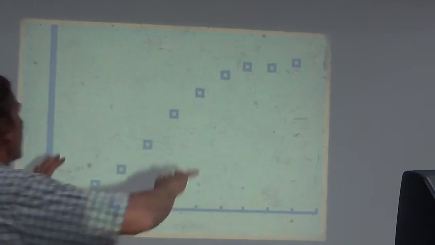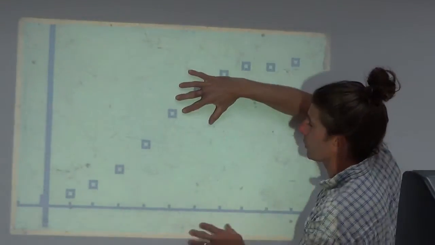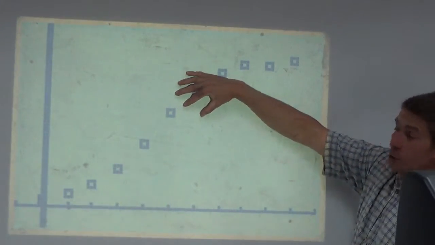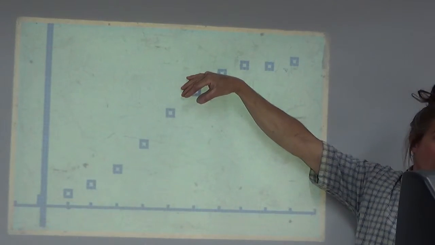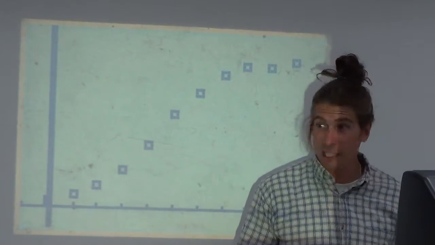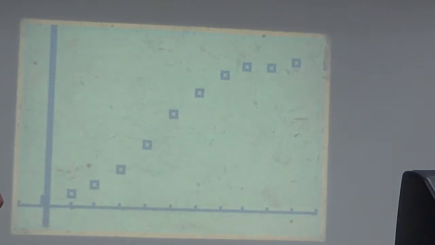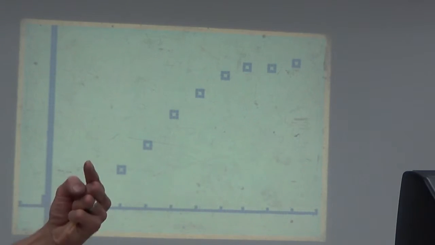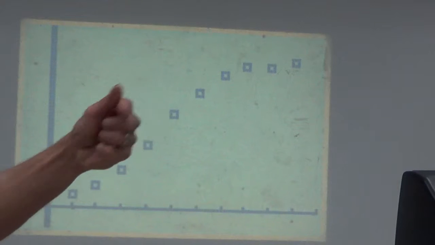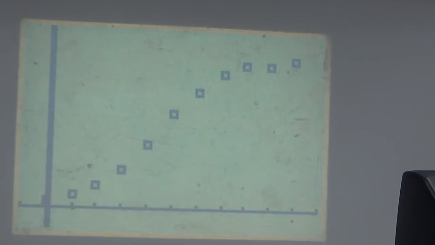If you, for example, ignore the back half where it changes and starts doing this, what does this look like? It looks parabolic, but it was behaving what? Wasn't it behaving exponentially, at least for a little bit? One person became two people. Two people became four. That's exponential. That's double, isn't it? One becomes two, two becomes four. The next prediction would be four becomes eight, eight becomes 16. So if it was growing purely exponentially, it would double each time. And that's what it was doing for a bit.